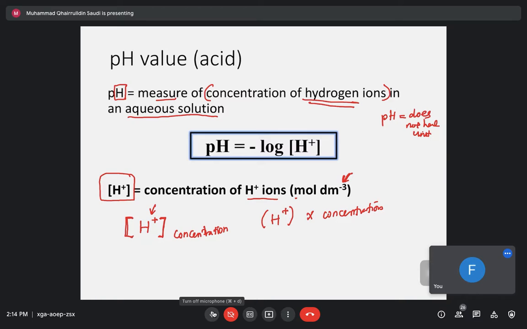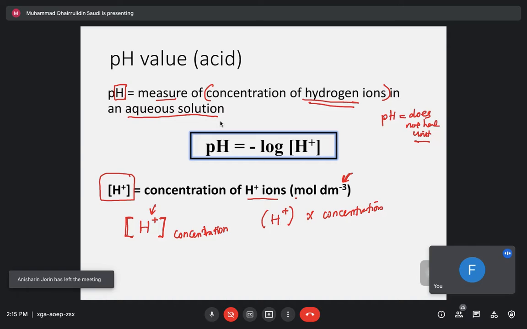Okay. So, pH, apa maksud pH? The definition of pH. So, pH is a measure of concentration of hydrogen ion in an aqueous solution. Sebab kita tahu acid ataupun okay. In an aqueous solution, sorry. Okay, so macam mana kita nak kira pH? Okay, and last thing I tell you is pH does not have unit. Dia tak ada unit. So how are we going to calculate pH?